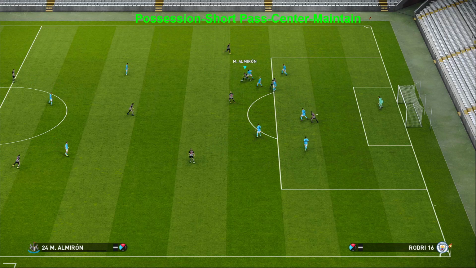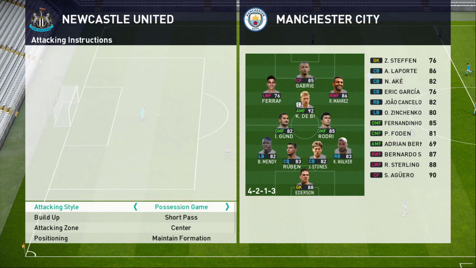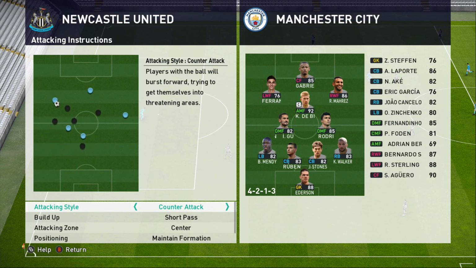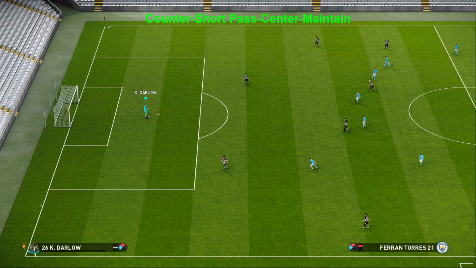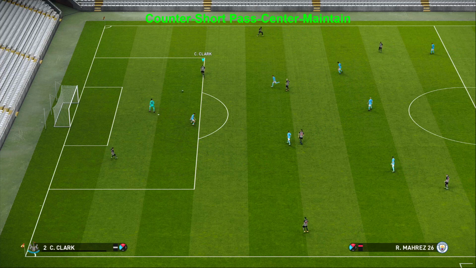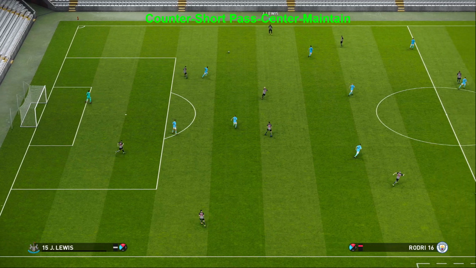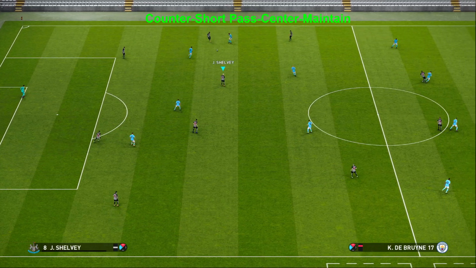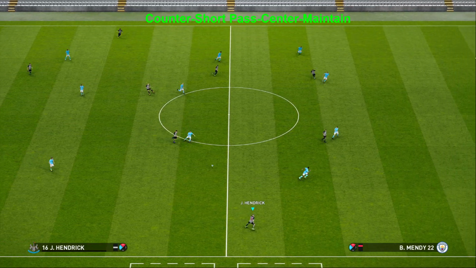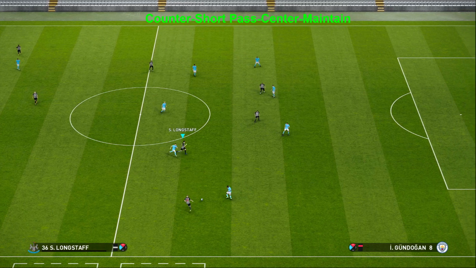Now, if we take all the same variables and just change the play style to counter-attacking, what you're going to see is a very, very different style of play. What the players are looking to do is, instead of receiving the ball at their feet and stopping, the players are going to be looking to run into channels and receive the ball ahead of them. The other thing you'll notice is the movement from the back end of the field to the front end of the field is very rapid. Players are pushing as fast as they can to get into their ideal attacking positions.